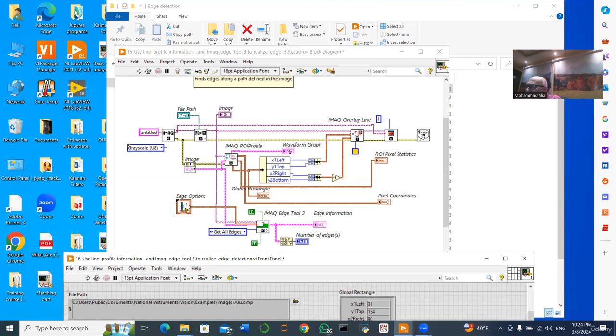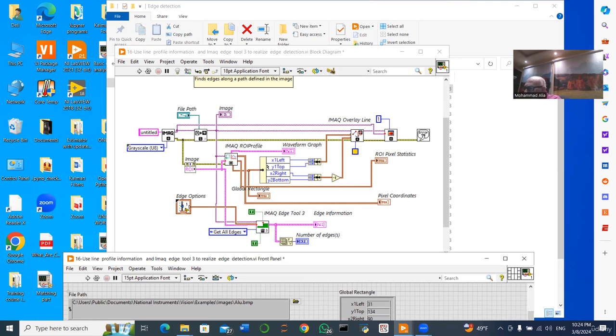And here at the other outputs, as you see, we extracted the rectangle positions because this function here, IMAQ overlay line, is for a line, you remember. We worked with this function previously. This line has 2 characteristic points, and each of these 2 points has 2 coordinates, x and y.